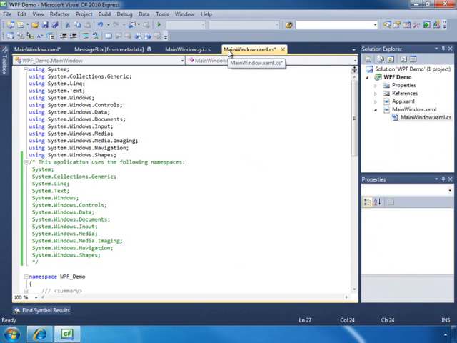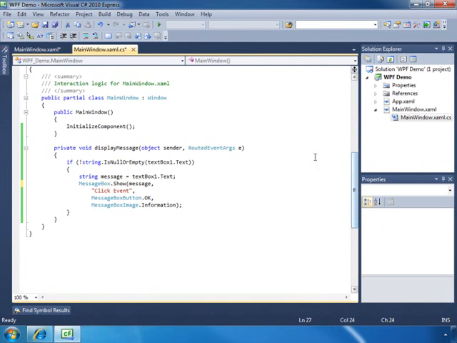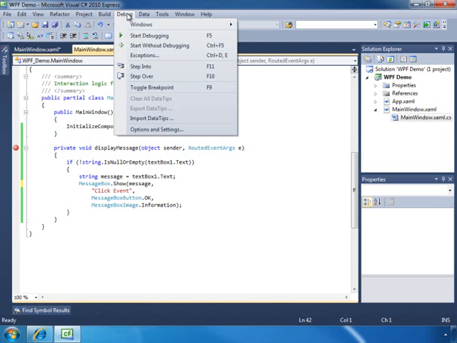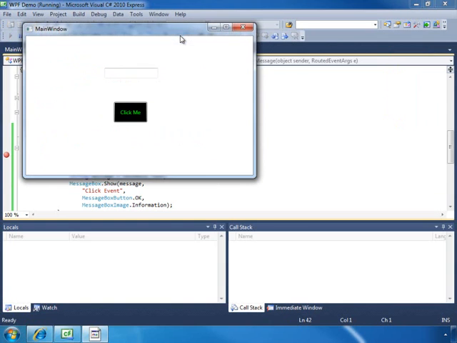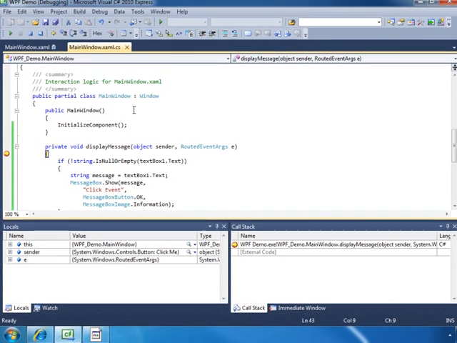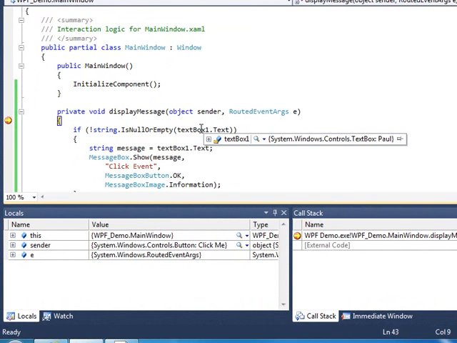Naturally, a primary function of an IDE such as Eclipse or NetBeans is to provide an environment for debugging applications. Visual Studio implements an excellent range of easy-to-use debugging features. You can set a breakpoint in your code by clicking in the left margin in the code editor. When you run an application in debug mode, it executes as normal until it reaches the breakpoint. For example, in my application, if I enter some text and then click the button, I should hit the breakpoint I've just set at the start of the display message method.